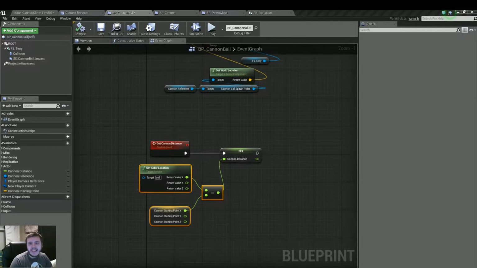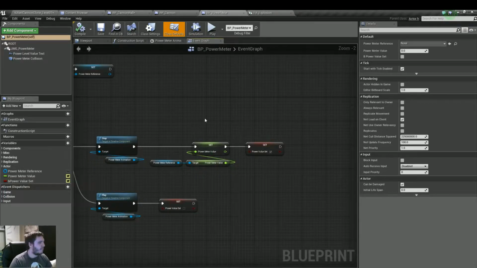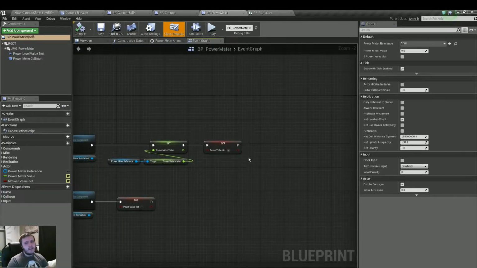But what we can do now is go into our power meter blueprint. And all we've done so far is set the power meter value. So basically we get the power meter reference with the power meter value, and we set those values there. Now what we can do is some more logic and math so we can start setting up the velocity for our actual cannon. We're going to create a new variable called power value.